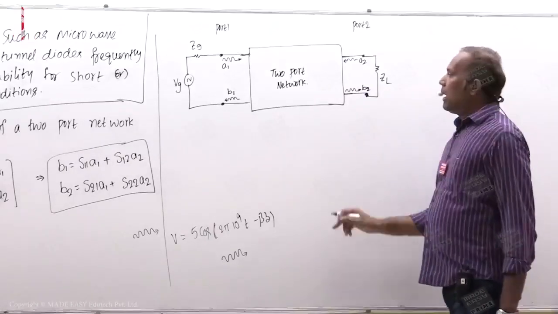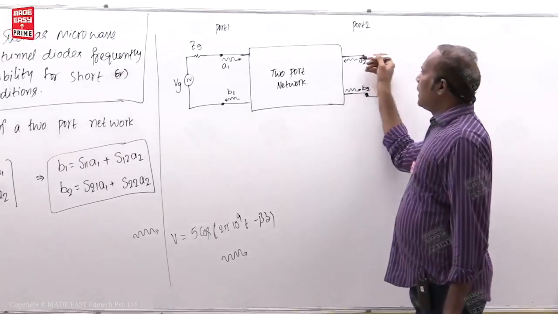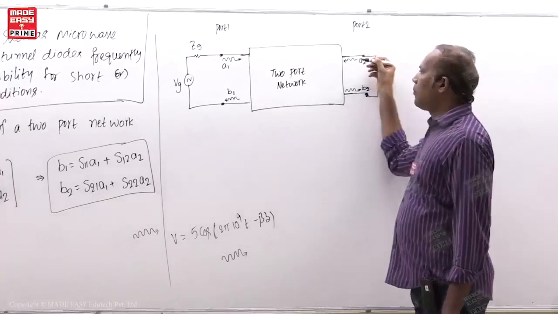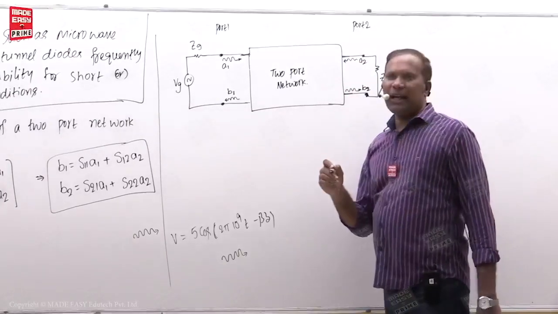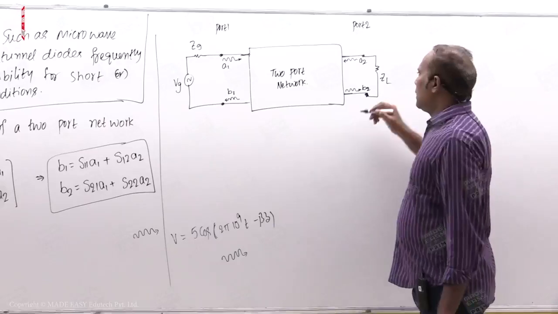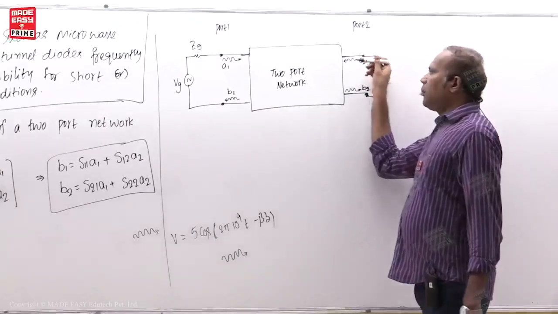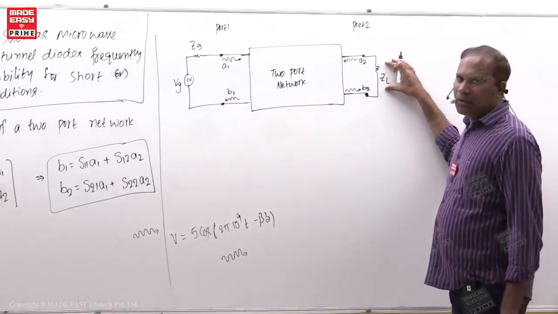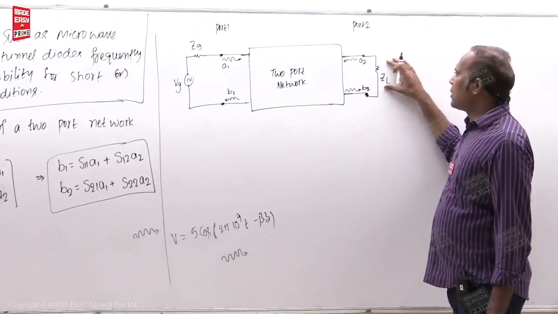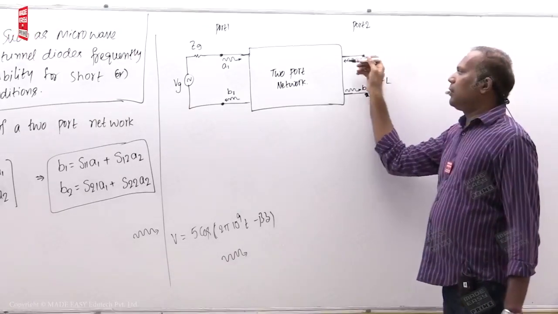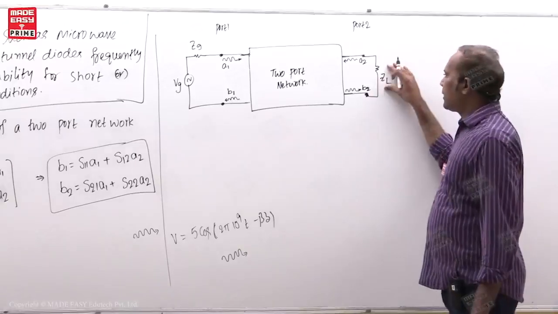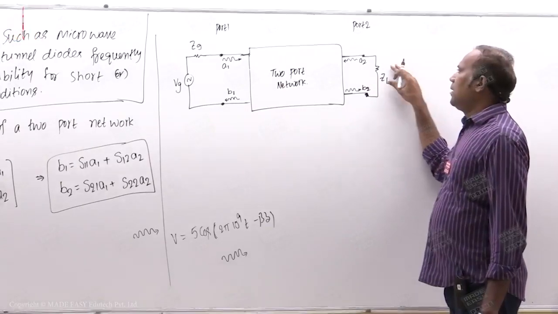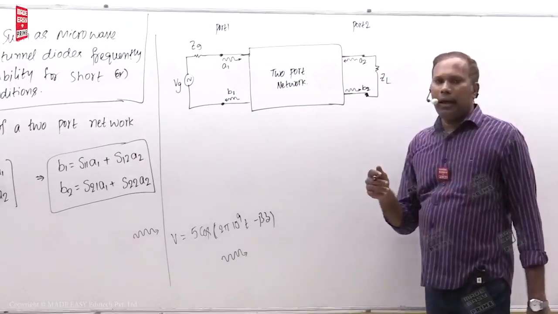Now you may have a doubt: there is no generator here, so how does a signal enter port 2? This is a little complicated discussion, I am explaining, you see. How can the A2 signal enter the port? There are two ways. One way is you connect some source here, a voltage source or any source, and because of that source this signal can enter port 2. But here that voltage generator is not there, so from a generator it is not going to enter.